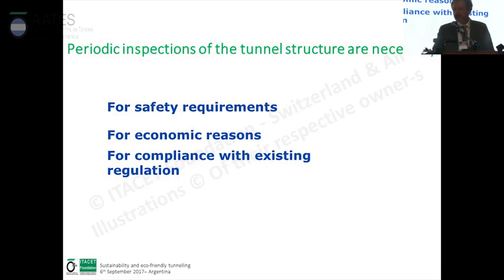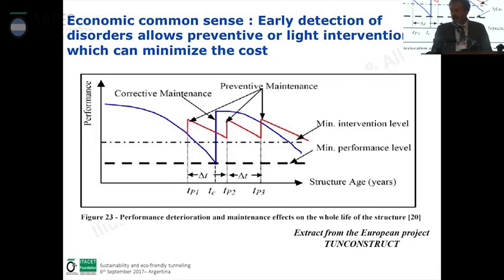So periodic inspections are necessary for safety requirements, for economic reasons, and for compliance with existing regulation. This is a small scheme coming from a European project called TunConstruct. It's finished now, this project, and they tried to compare the performance of a tunnel with time. And there is the blue line. The blue line expresses the following idea. The performance level decreases with time.